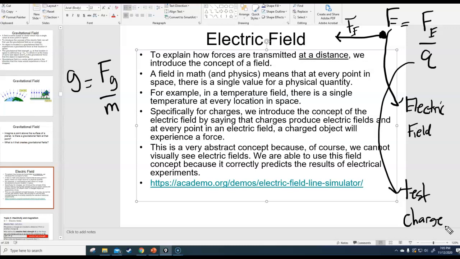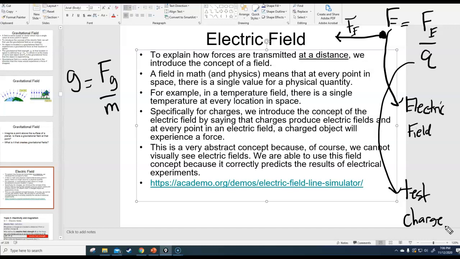But some people will get confused, and rightly so, because they'll say, well, doesn't that test charge that you're taking out of your pocket, doesn't that have its own electric field? And the answer is yes, of course it does. And so we're going to assume basically that the charge that I'm taking out of my pocket does have its own electrical field, but its own electrical field doesn't affect itself, if that makes any sense.